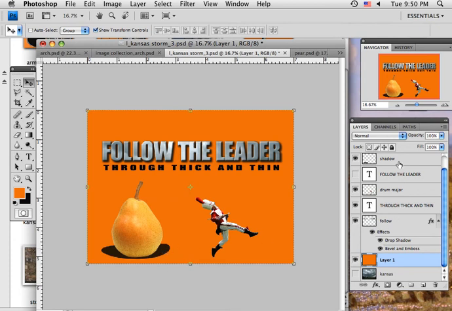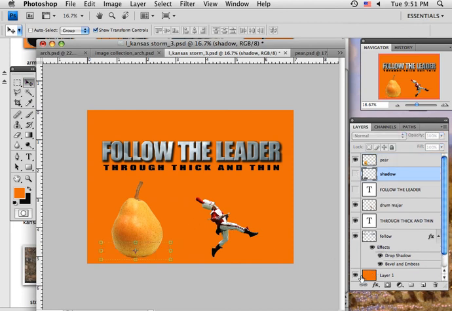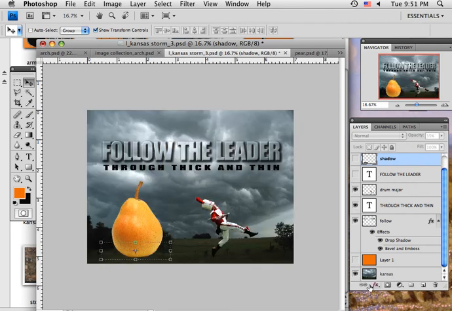If I go back to the shadow, it should be a little less intense than that. Let's bring it down a little bit. Then the shadow is not as black and as strong, and it's just there doing its thing. So we have a shadow. Now, I'm going to turn the shadow off, and I'm going to turn off this orange and put on the Kansas and talk about this for a minute.